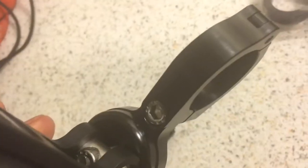It comes with a lanyard that I assume goes there. This part swivels in a bunch of directions with the hex key there and here, in case you want to mount up, flat, etc.